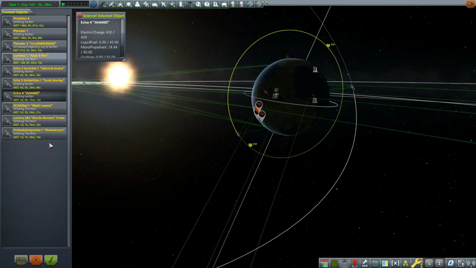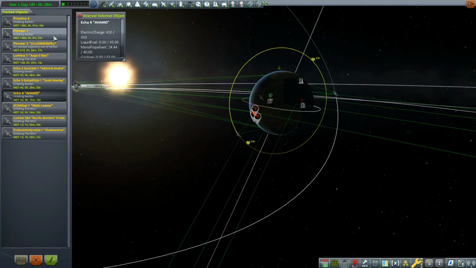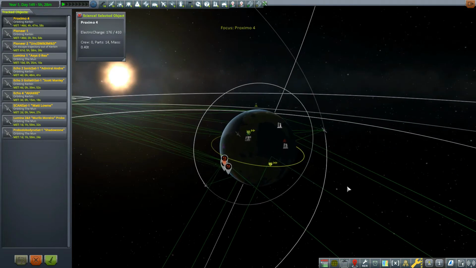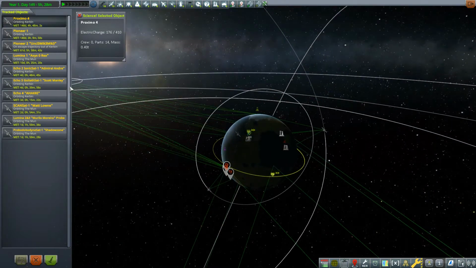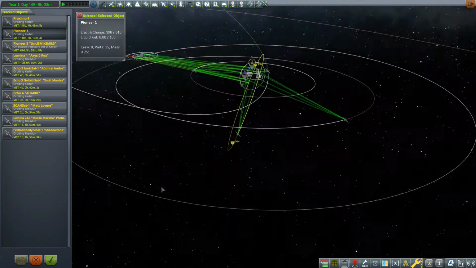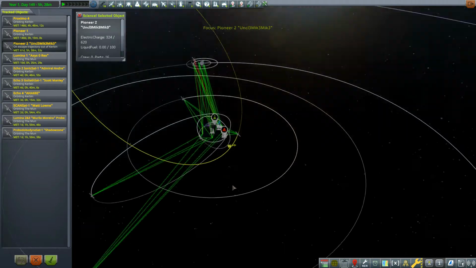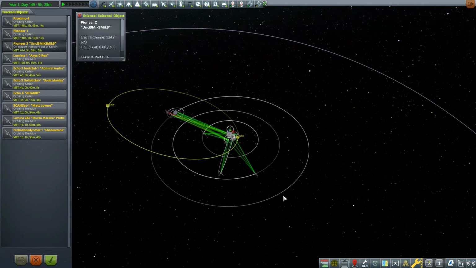Right, then let's just quickly review what we have in space at the moment. Active craft. So Proximo 4 is still doing its thing around the equator, roughly. That was of course our first successful satellite. Pioneer 1, which was our first flyby of the moon, is still there. Pioneer 2 is also still captured here.